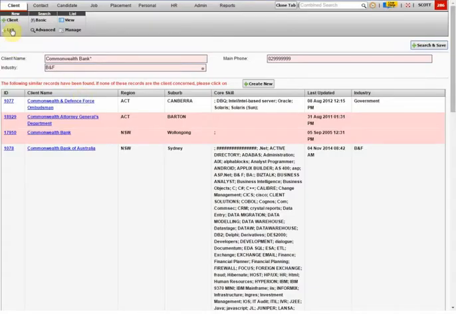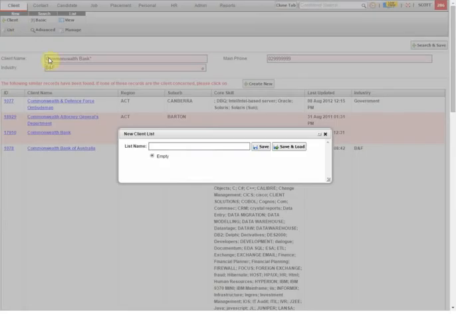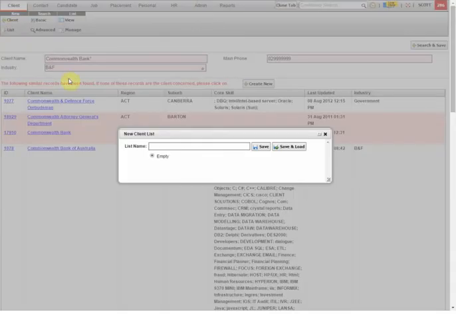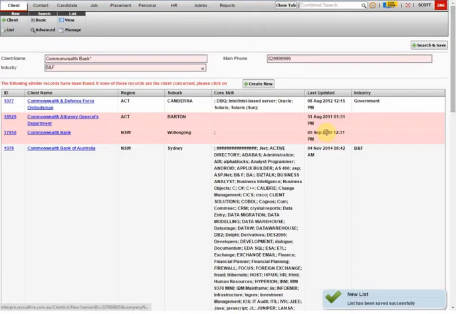The other thing you can do is actually create a client list. So you can create a list two ways. You can create it up here by clicking plus list. So say for example, I wanted to call the list banking clients, New South Wales. The list at the moment is empty, and then you just click save. So that list has now been created successfully.